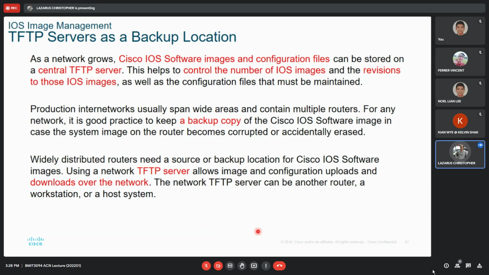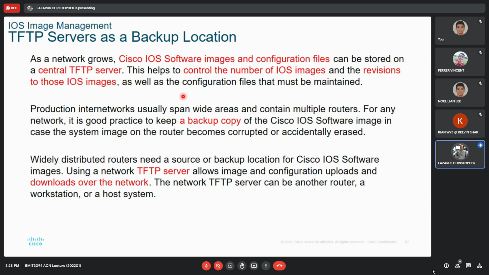Here we want to use a central TFTP server to perform our backup. Not only do we make sure we have a backup, we also need to do it every time we want to upgrade.